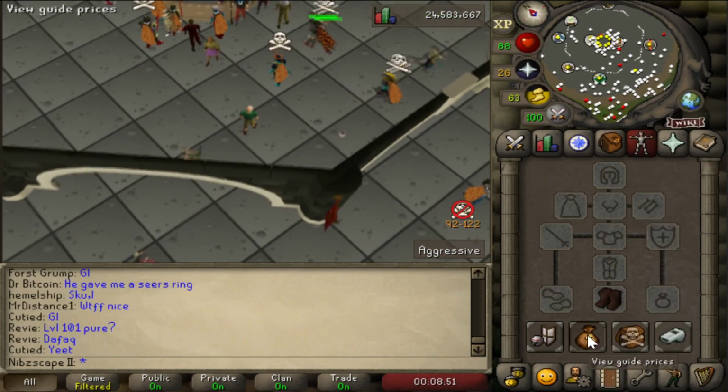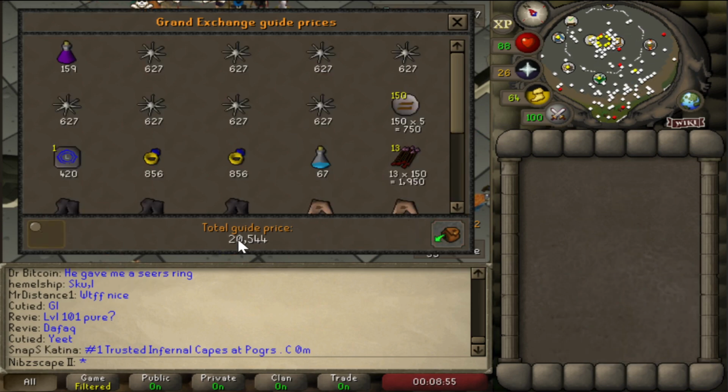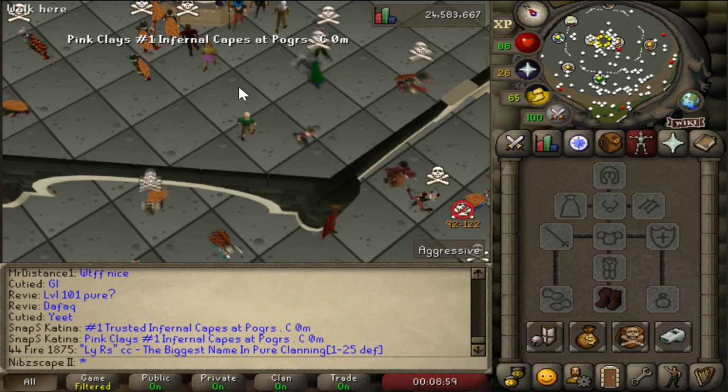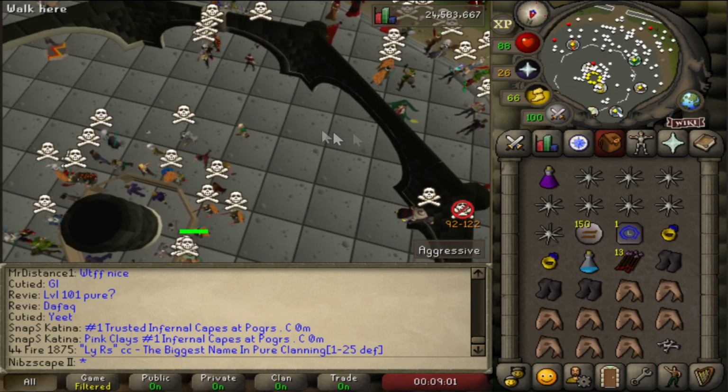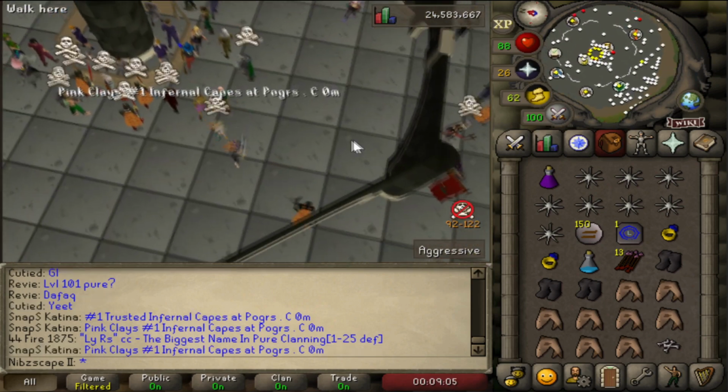Let's have a little price check, see how much we got. We got a fair few climbing boots there. They are not too bad cash, to be honest. There we go, 20k. 20k in 8 minutes. That's not too bad, considering I haven't really been trying. I haven't been watching that hard, to be honest. So, yeah, not too bad going there.